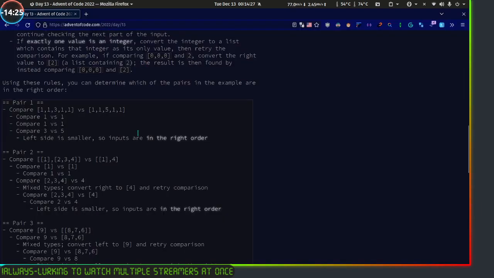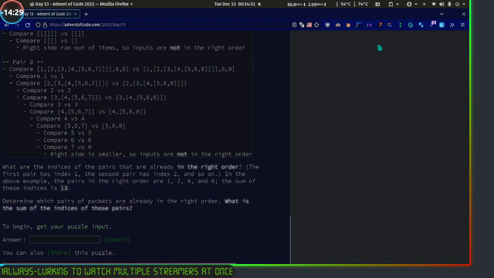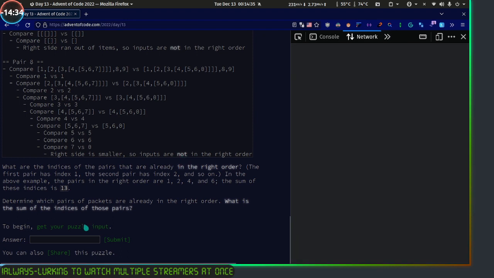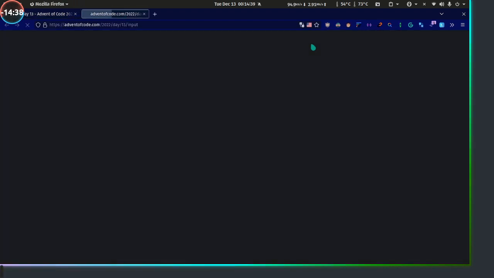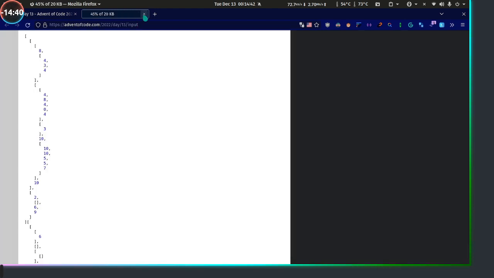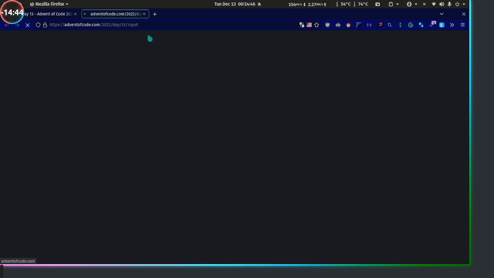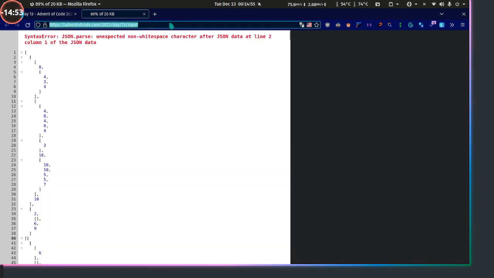Oh, no, input. You did it to me, didn't you? I bet you did. Firefox. How dare you? Who do you think you are? Ah, you did it again, Firefox. Don't. Don't. No. Stop it.